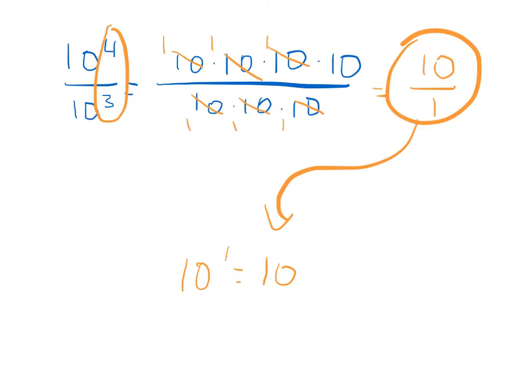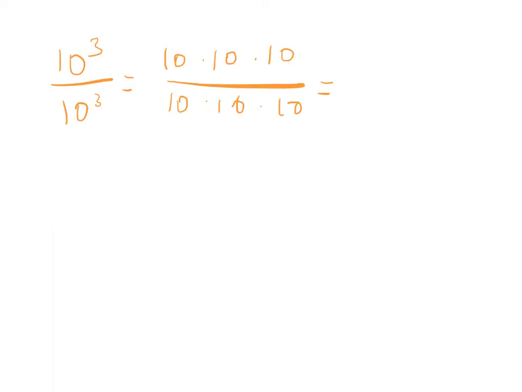So we've been keeping our denominator the same, 10 to the 3rd, and we see that our numbers are going down. What will happen when we've got a 3 over a 3? 10 to the 3rd over 10 to the 3rd. 10 cubed divided by 10 cubed. Let's take a look at that and see what happens. We've got 10 cubed over 10 cubed. 10 times 10 times 10. 10 times 10 times 10. Well, that's going to just cancel these out.